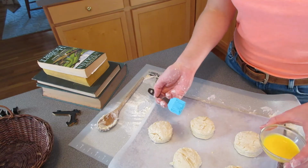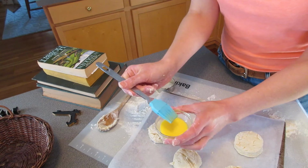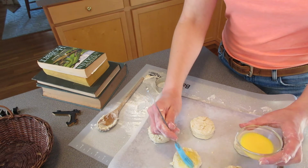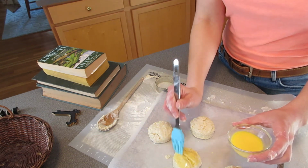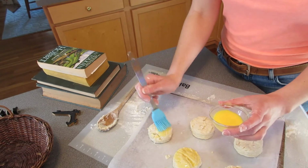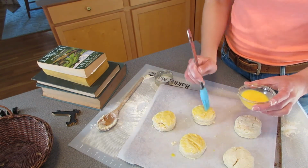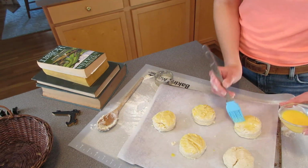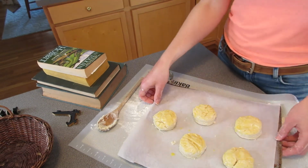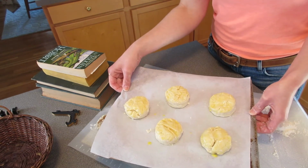And now is the time when you add your egg wash, which is 1 egg yolk with a tablespoon of milk. You're just going to brush it lightly over the top. You don't want it to be so saturated that it's dripping down the sides. You just want it to be a nice little glaze over the top of your scones. Then you're going to put your scones into an oven that has been preheated to 425 degrees.